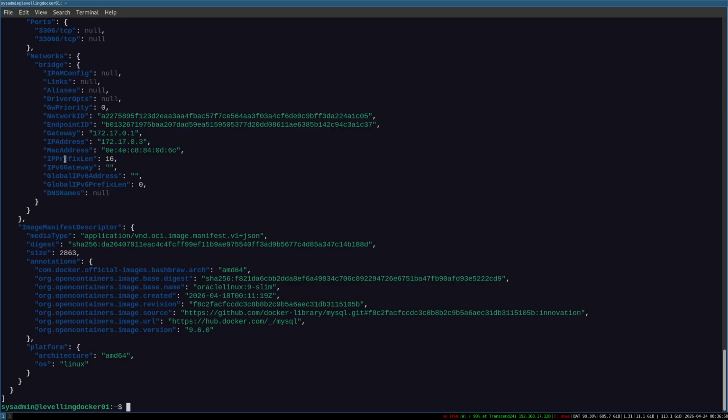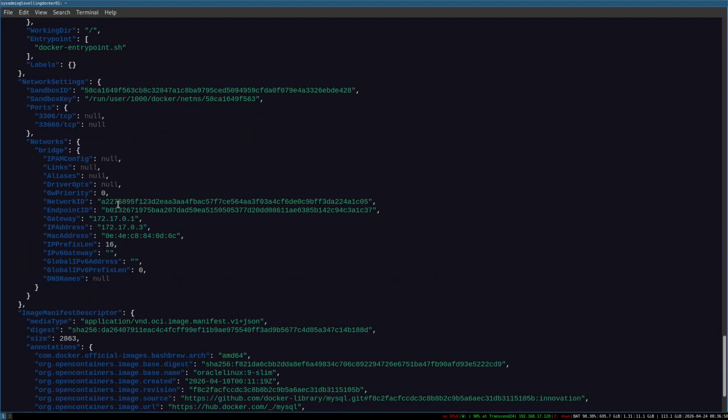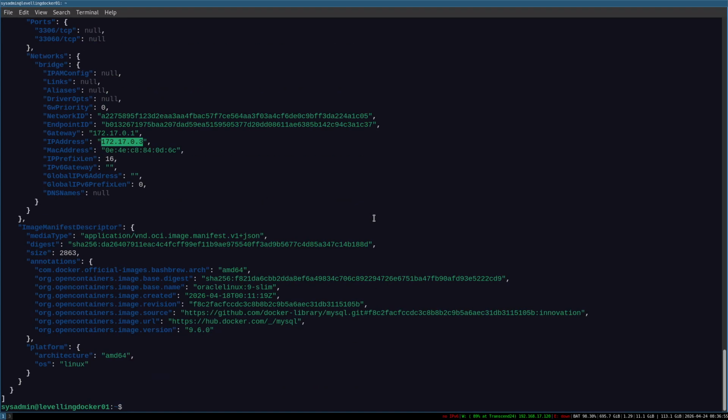Technically, you can see all this information and you can hunt for your IP address. In this case, it's this IP address. But usually I prefer to filter it like this. I can remove this block first, then I can say I want to get just the network settings.